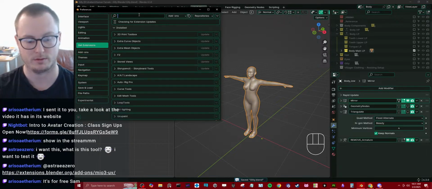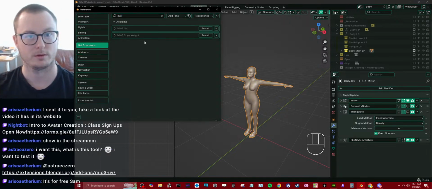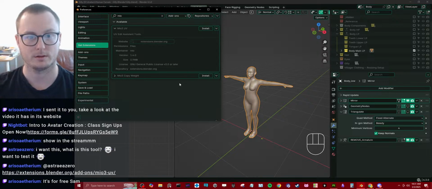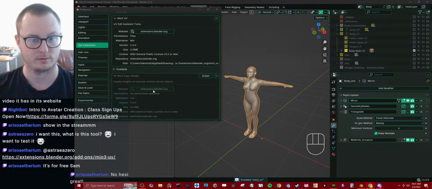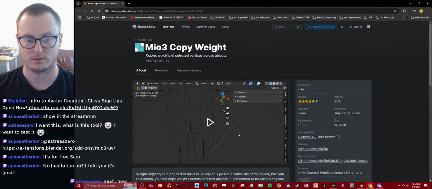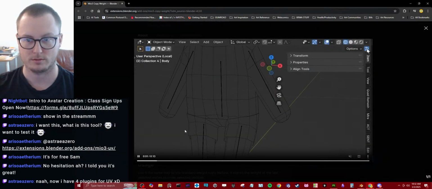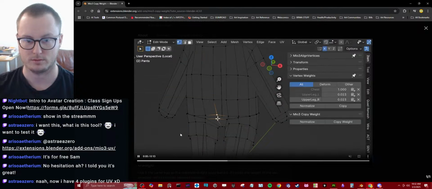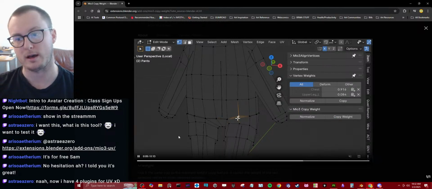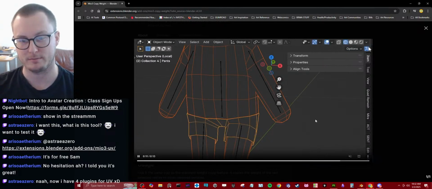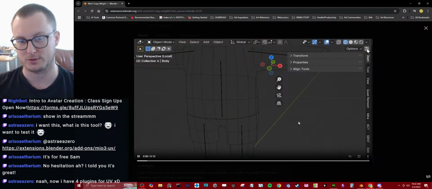Ah, this is nice. That's between meshes, so you don't have to join the meshes.